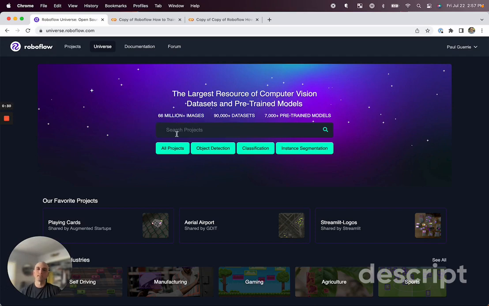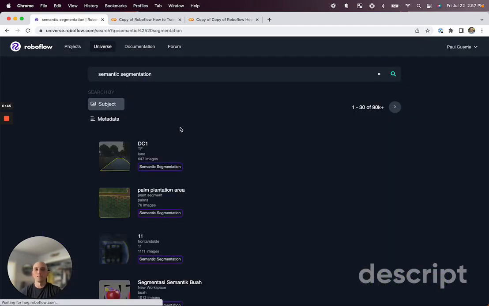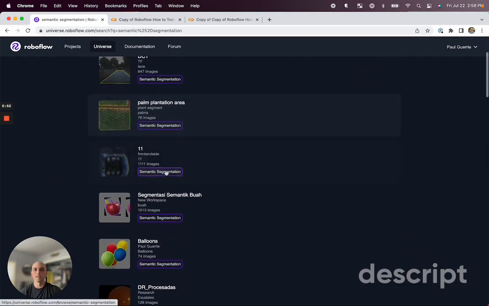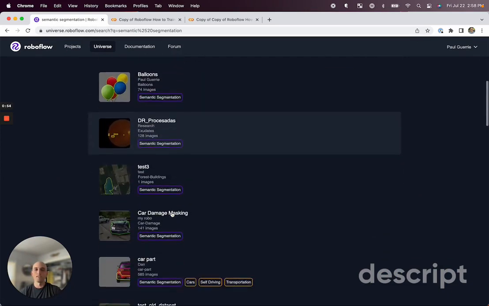It also hosts datasets, so if you have one and you're looking for a place to host it, to have some convenient format transforms, share it with your friends, share it with your colleagues, RoboFlow Universe is the place to do that. So I'm going to go ahead and search here for semantic segmentation project types. That's a keyword that RoboFlow knows, and so you can see it's gone ahead and brought up all the semantic segmentation project types it knows about.